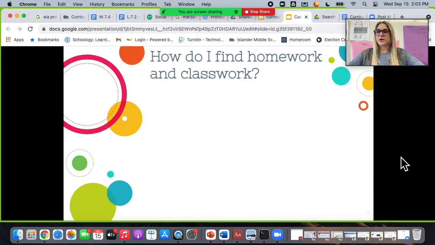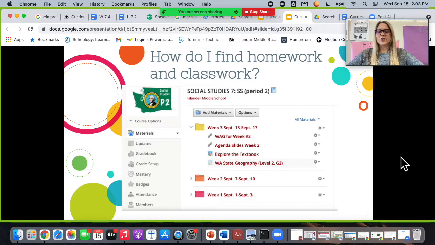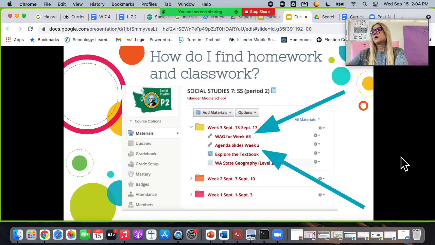To find out what we are doing daily in class or about the homework, please use Schoology. Each week, we will have a designated folder, and 2 very helpful resources are the WAG, or Week at a Glance, and the agenda slides. The WAG is created at the beginning of the week and reflects my thinking about what I would like to cover during the week. However, this can change as the week unfolds, but I will not update the WAG to reflect those changes. The agenda slide is exactly what the students see in class every day and is updated in real time as we work through the week, so it changes as we go.